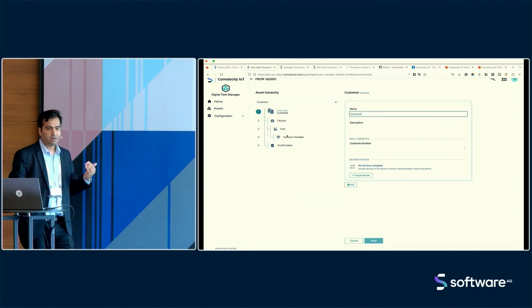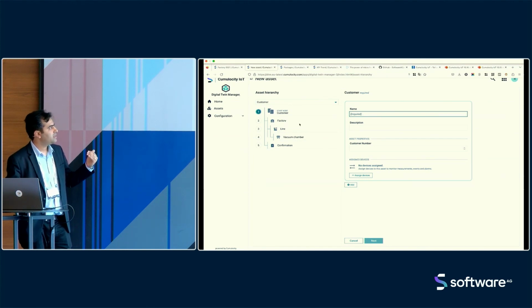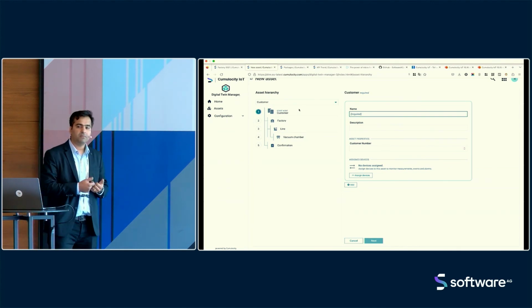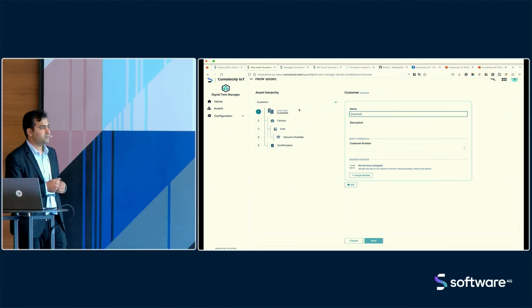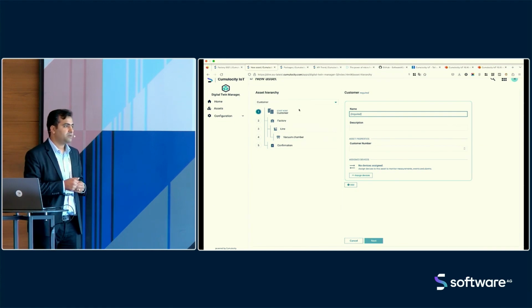So once we have completed defining the whole model, we can simply come over here and start defining the assets. And to make it easier for you, we have added features like bulk import, where you can import 1,000 of your assets in a single go onto the platform. And similarly, we are now allowing features to also bulk import your asset models or the properties. So this was one very specific, I'll say, important aspect for us to bring so that you can model your hierarchies properly and not get limited by the groups.